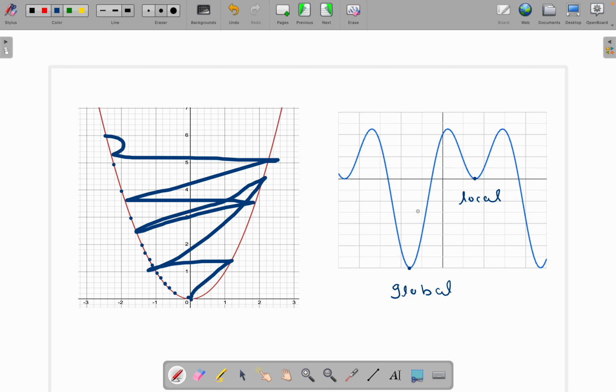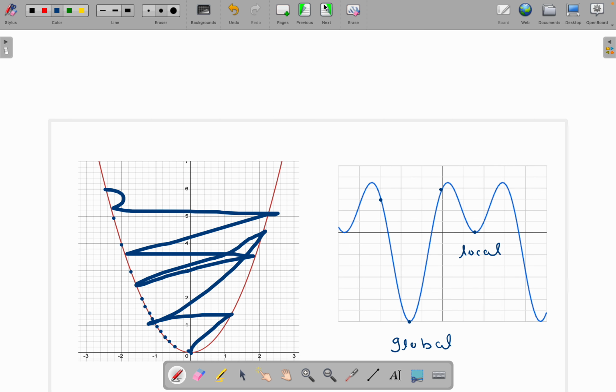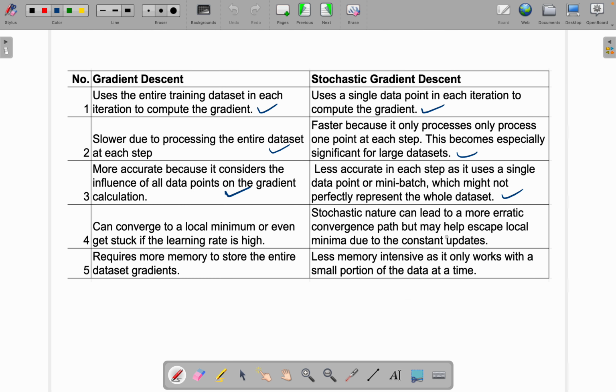In stochastic gradient descent, what happens? It makes very noisy updates, right? So let's say we have somehow reached here, but for the next update it would be very noisy, so we can reach here as well, right? Or we can find the next value here. Then our gradient descent will gradually reach here, right? So this is the difference between stochastic gradient descent and gradient descent. Gradient descent can get stuck at the local minima, but stochastic gradient descent is more likely to not get stuck there, or we can say it can escape easily from the local minima, right?